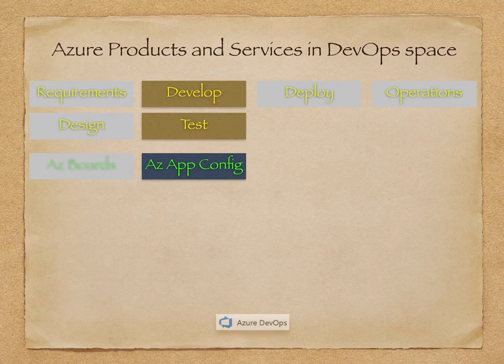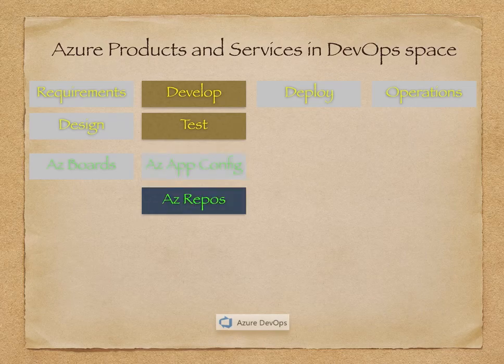It is to be noted that Azure Key Vault complements Azure App Configuration. Azure Key Vault is mainly used to store keys and secrets. Next is Azure Repos. It can get unlimited Git repository hosting for your project. You can perform continuous integration with each code change and promote collaboration within your source workflows.